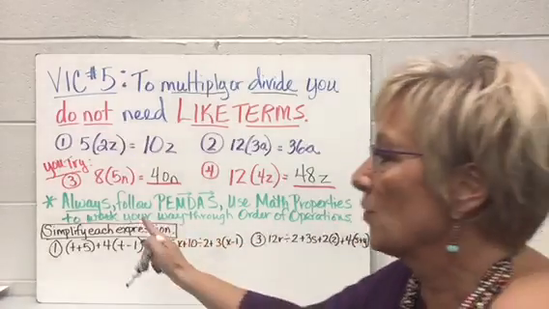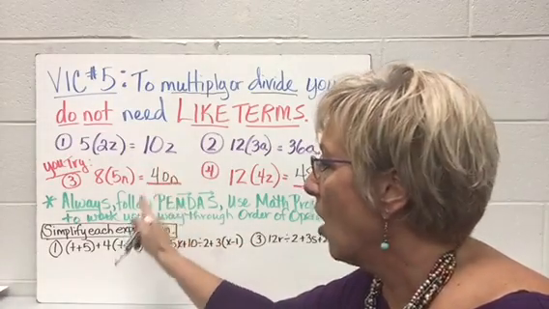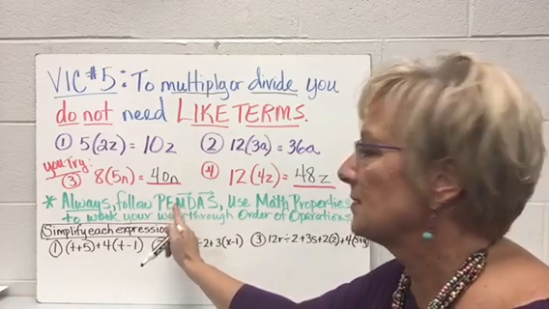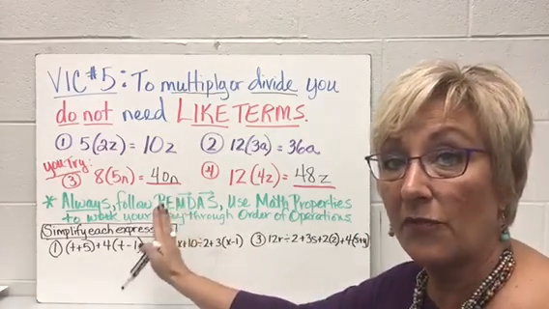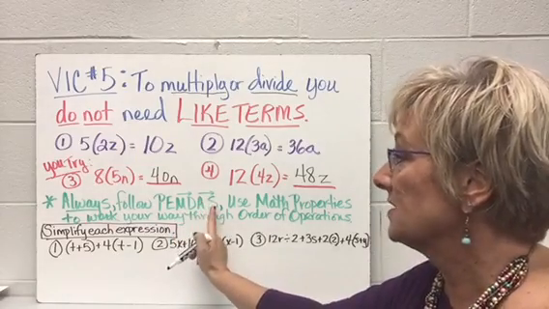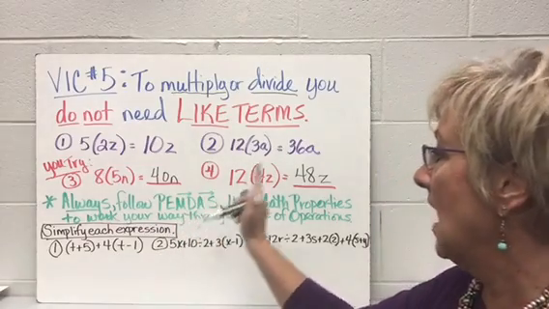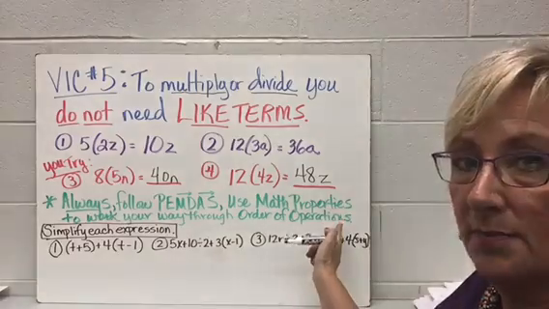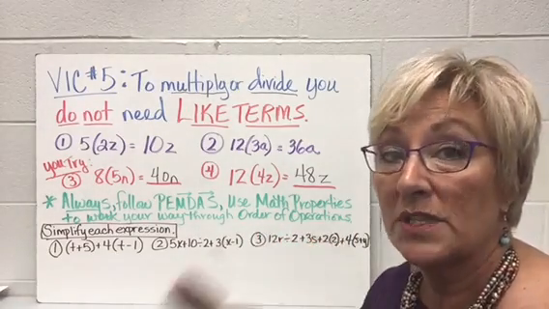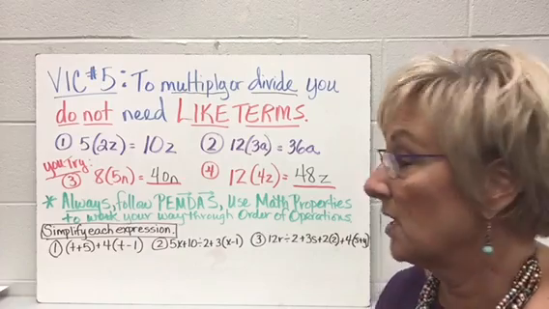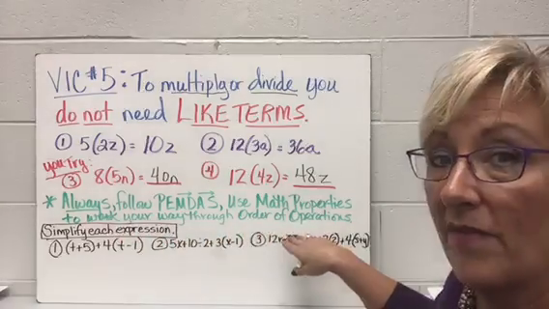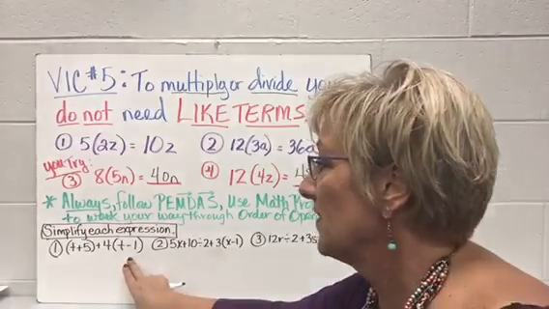The one thing, and the reason why I have it starred, you always want to follow your PEMDAS: parentheses, exponents, multiplication and division from left to right. That's why I have the sun over the top. And then addition and subtraction from left to right. And use your math properties, because we know that we can associate things together. We can switch them around, which is the commutative property, in order to simplify and work our way through the order of operations. Let's look at some of these examples.